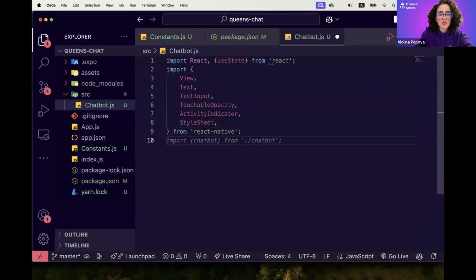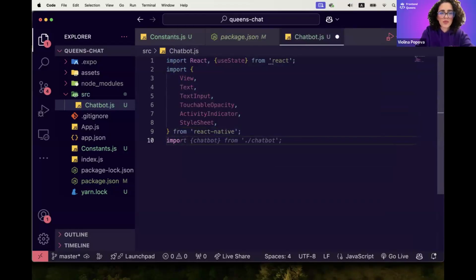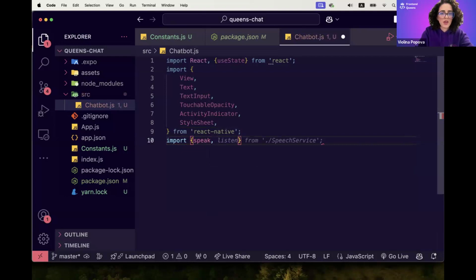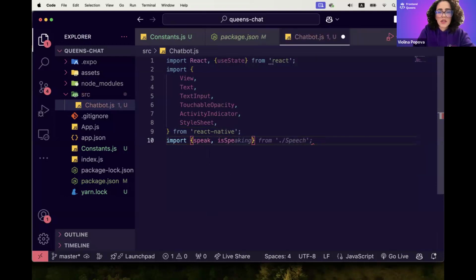I will also import speak, isSpeaking, and stop, but not from speech, but from Expo's speech package.